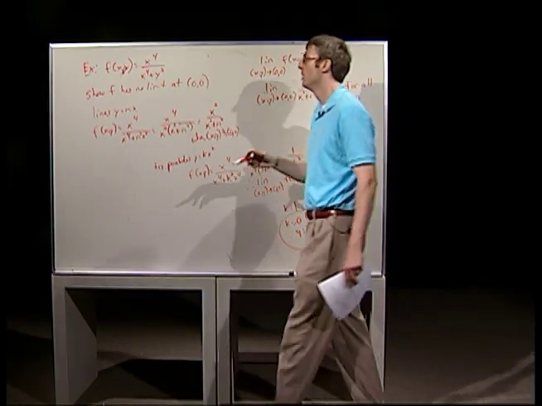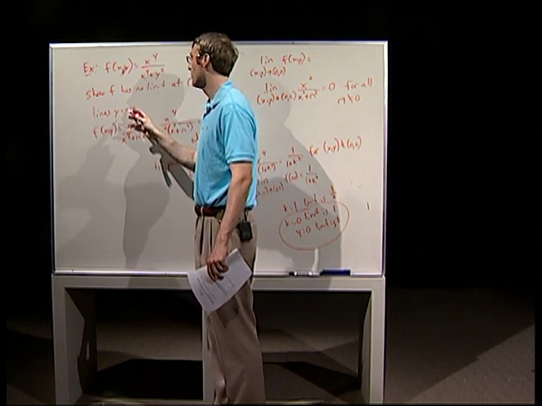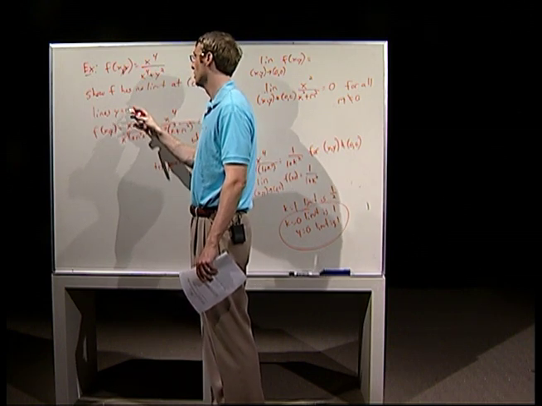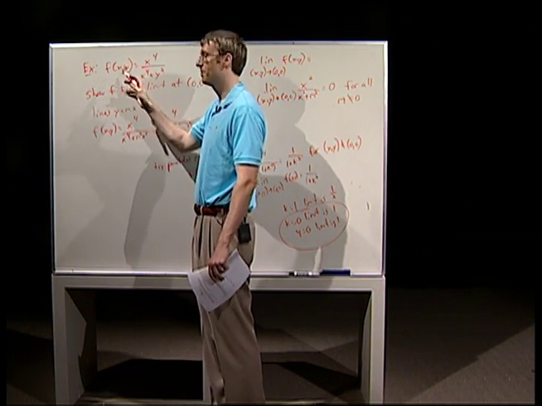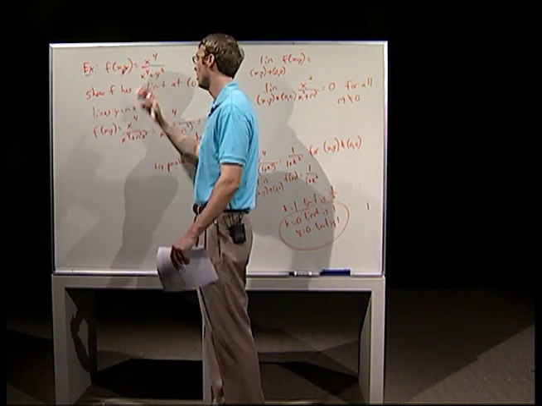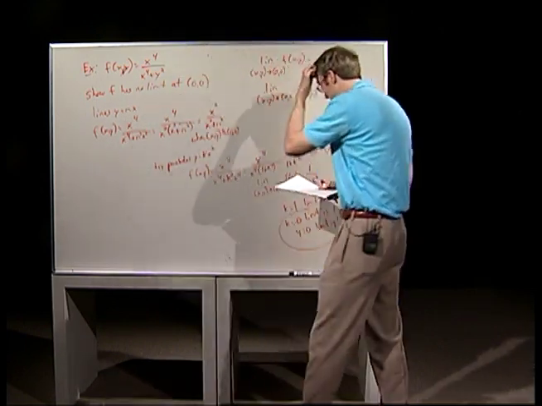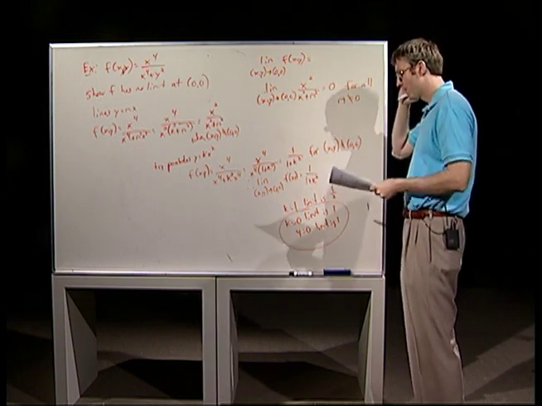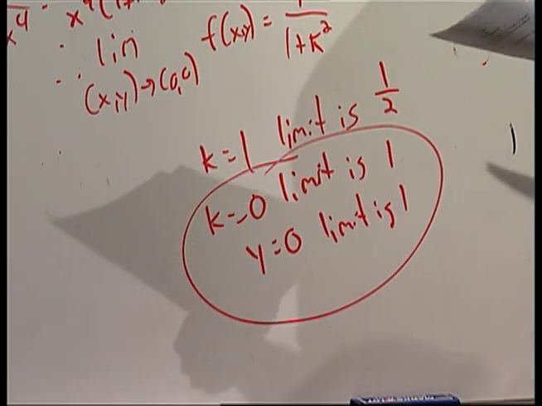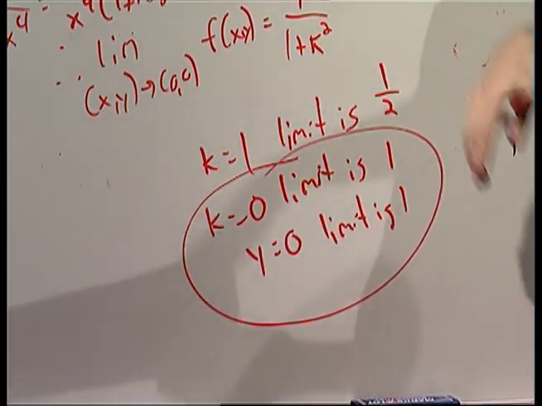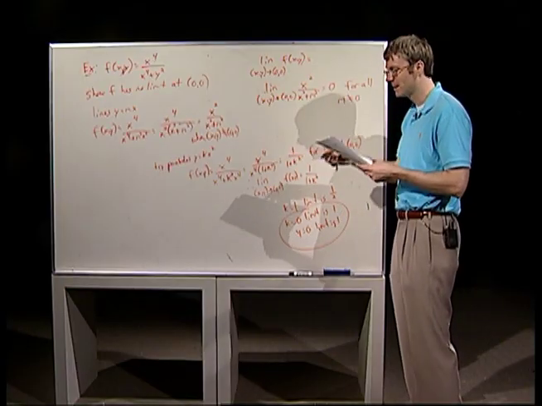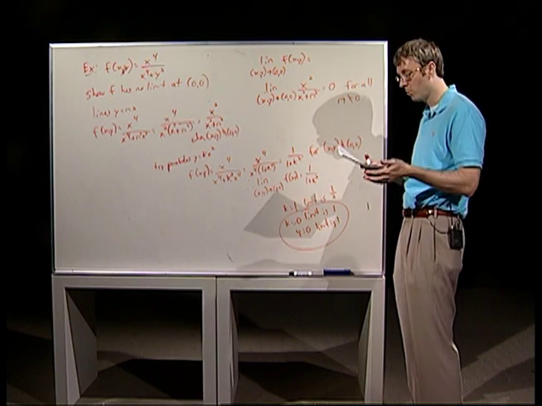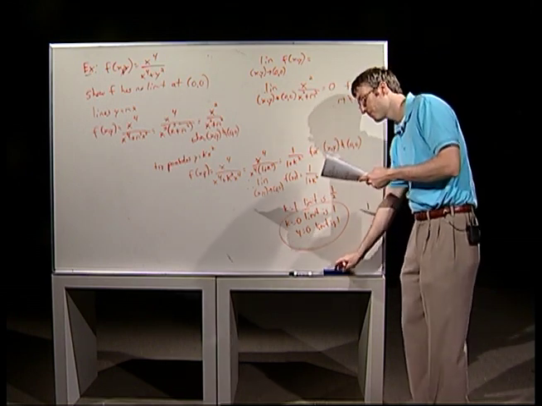Again, when you're on the line with 0 slope, you're on the line y equals 0, but you're not at x equals 0. You're at points different, so this is going to be just 1 all the time anyway. But still, this is not sort of typical. The better take-home message from this example is if lines don't really do the job for you, try something else. Try parabolas. Try some other way to approach the point that may be helpful.